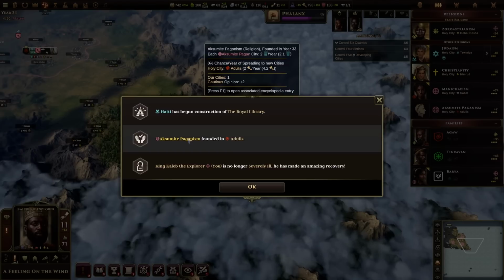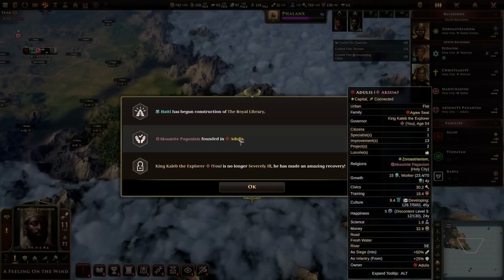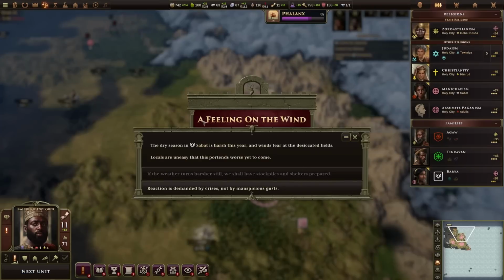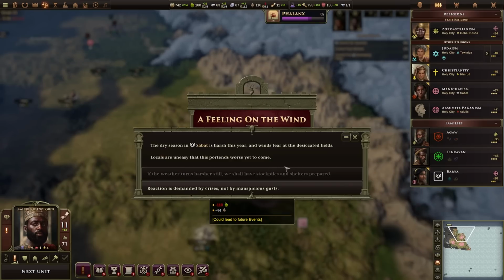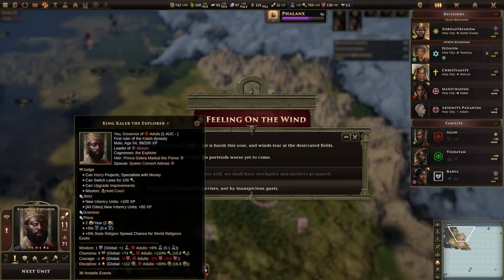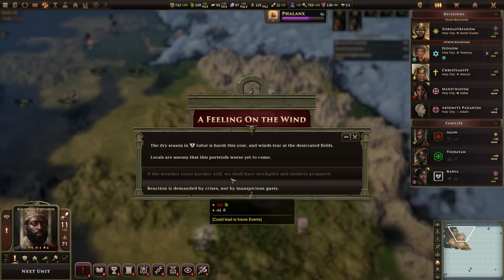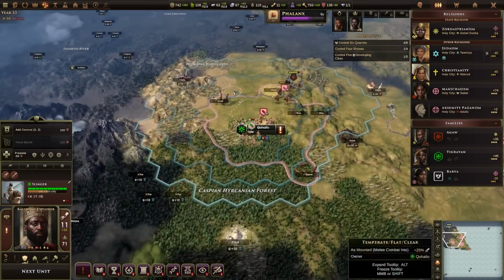All right, so we have paganism now in Axum in Agilus. I made a miraculous recovery from my serious illness. That's beautiful. We've got a dry season. So this is actually one of the unique events from the new DLC, I believe. We can build up stockpiles, or we can just kind of risk it for a biscuit. I always like to take the more safe approach, but I don't have the resources right now, so I'll take the risk it for a biscuit approach.